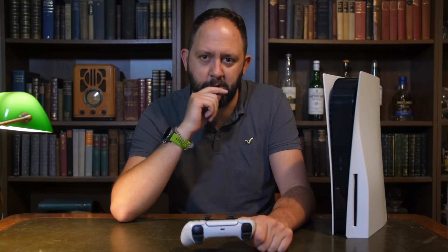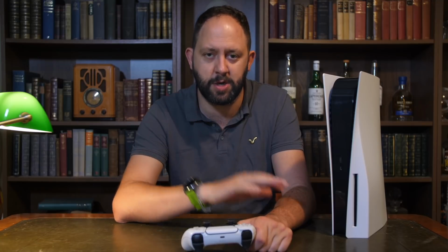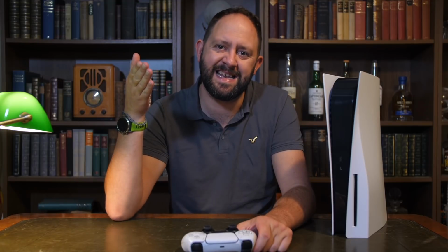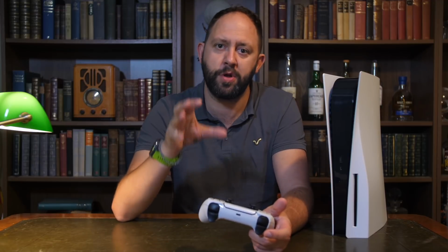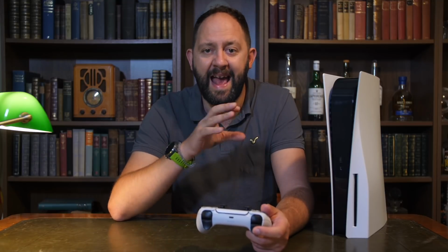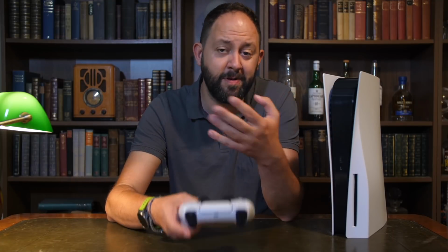There is one more thing, however, that isn't so good about the controller, and that's the problems that have wormed their way to the surface since launch. And the biggest common issue that I'm seeing all over the place is stick drift. Now, this is where the controller registers thumbstick movement even if you put the controller down on a flat surface. Ever since the thumbstick was invented, stick drift has plagued people. But this is just 6 months in, and a lot of people are having this issue. Put it this way, of the 4 of us that are in my usual Warzone squad, 2 of us have had this issue. Not so good, really.